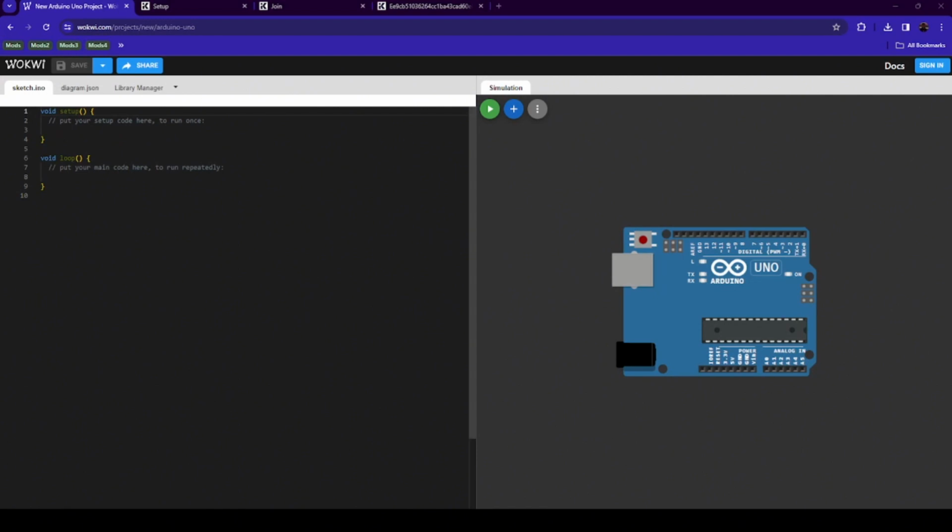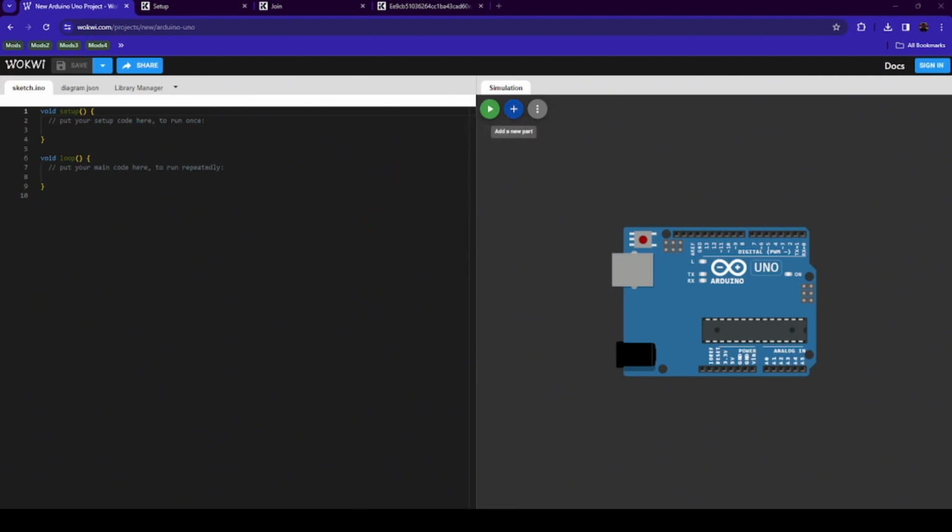Going back to our sketch file, we can see the other parts of our new project window. For example, our save button here at the top, our share button, a documents button, and our sign in or sign up button. At the right side of the window, we can see the simulator window, where we can see the representations of our project, and then on the left side is our code editor window. This is our add button. You can use this to add new components to our simulator, and our simulation start button, which we can use to start a simulation.